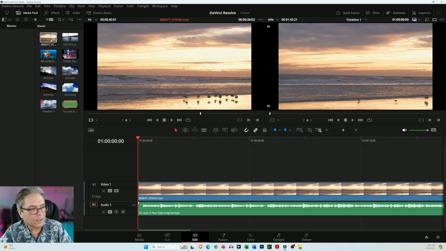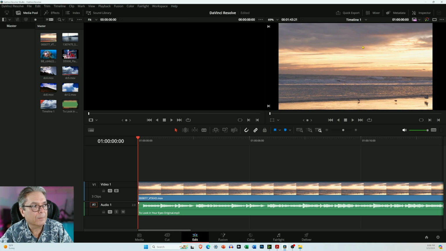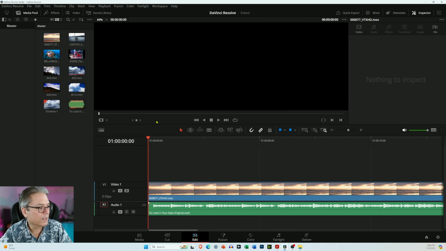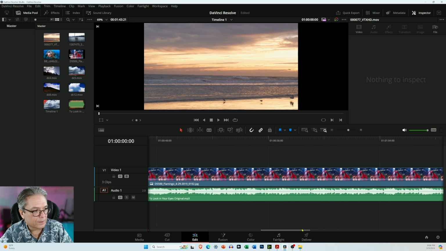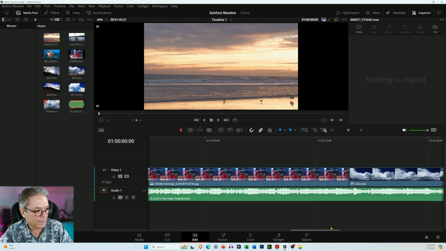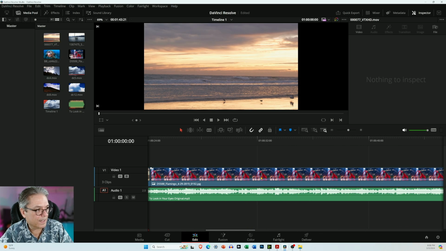This window on the left, this is the preview window for what's in the media pool. We don't need to see that. It's just taking up space. So come up to the upper right-hand corner of the screen and select Inspector. And you can tell that the audio and video clips are running off the screen to the right by this scroll bar down here. So if you grab the scroll bar, you can just keep scrolling. And I'm going to use this as an example.